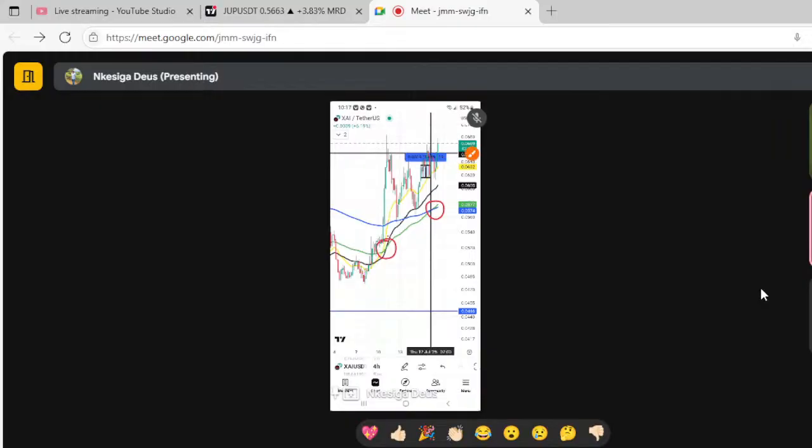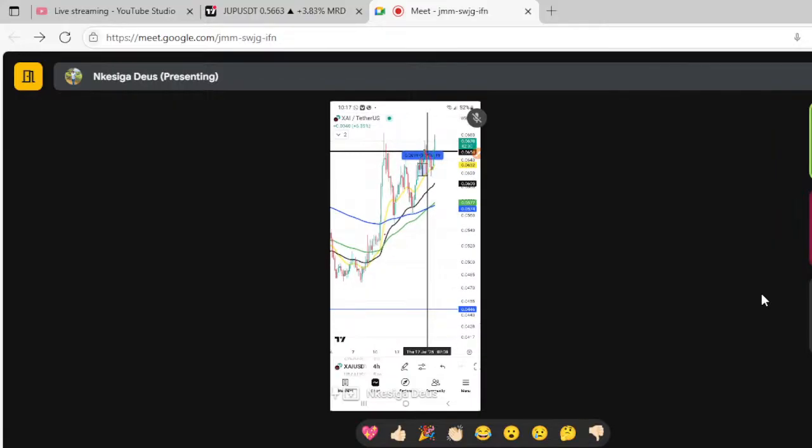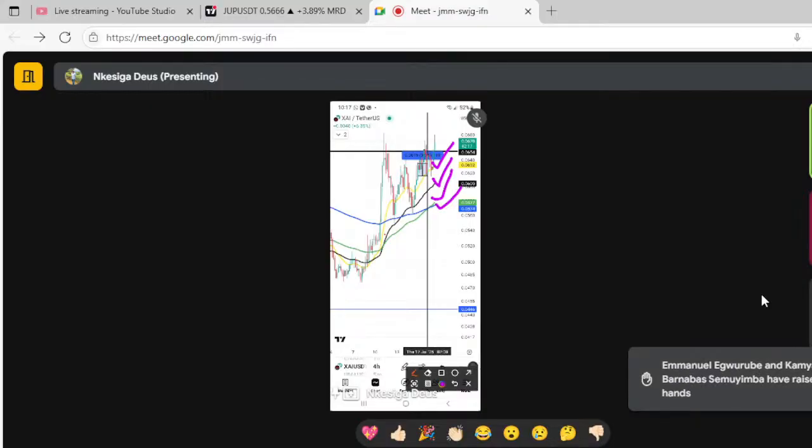Okay, is it possible for the black to cross the blue while the yellow is below them? No, it is impossible. The yellow should be in front, the black follows, the green follows, and the blue will be the last one, okay? While we are dropping down, it is the opposite. But per now, when you look at the point, yellow is here in front, black following, green following, and you can see the blue is the last one. Not so? So they move in order. Are we getting the point?